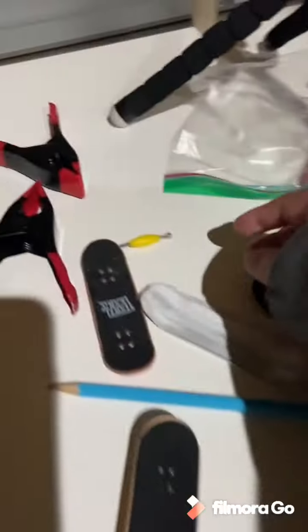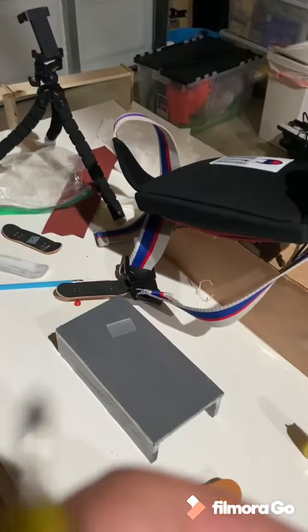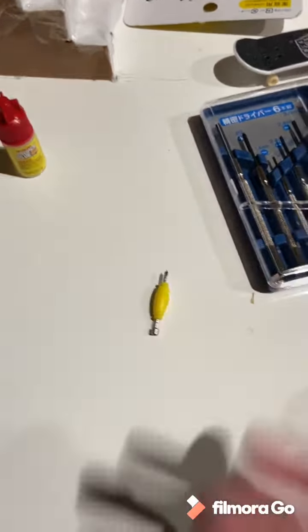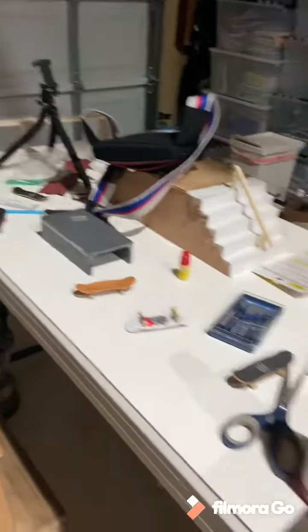Because every pro brand has this tech deck tool thing. I don't know if you can see the tech deck sign, but it says tech deck on it. I don't think you guys can see that, but these tools don't work very well. I'm just telling you, they don't work very well. Well, I fixed this board that I got last time. It's still not very good. It's not working very well. Yeah, that's what I did so far.